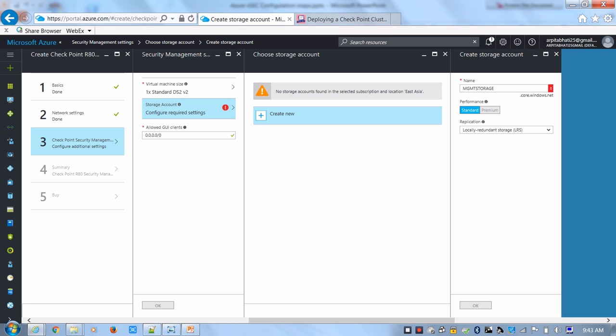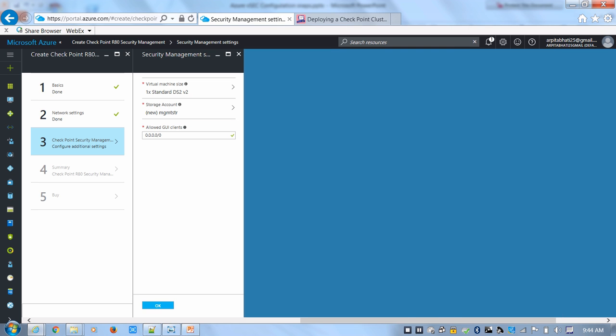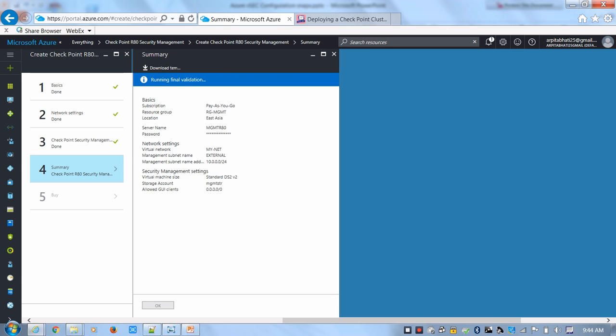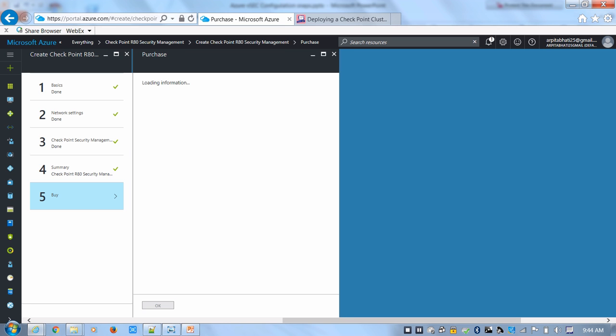It takes lowercase letters only, so let me change it to lowercase. This seems to be okay. Let's say okay. If you want to allow access from a particular IP and subnet, you can define that there also. Let's say okay. Yes, I need to purchase it.